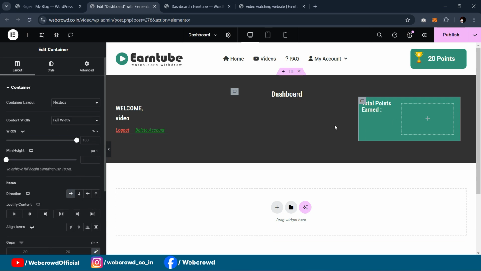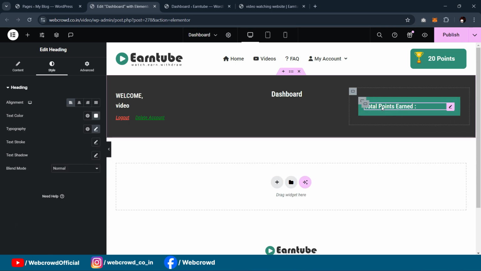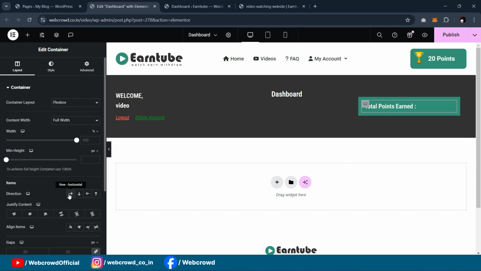Okay, this should be inside this container. Now make it horizontal. After that we have to copy the shortcode that we have placed in this header.